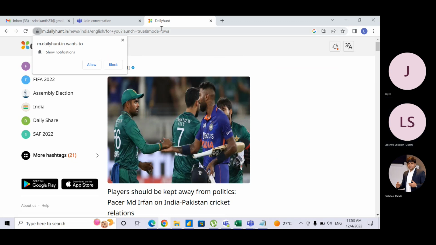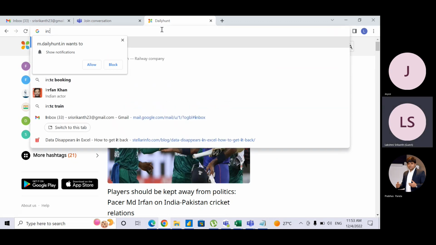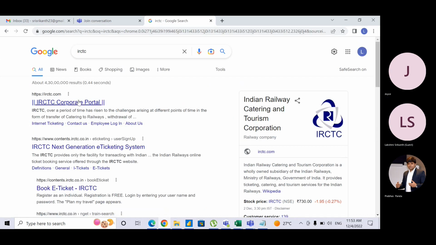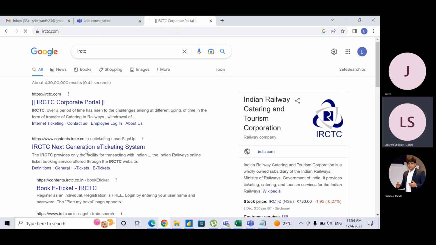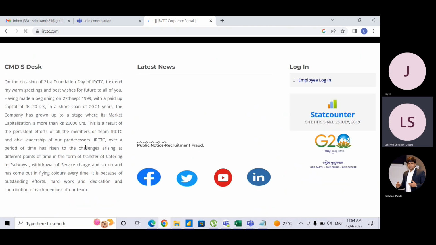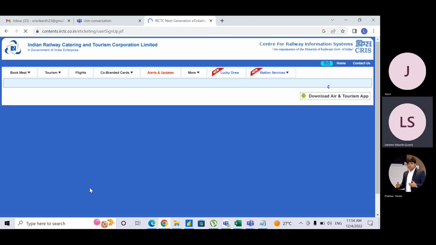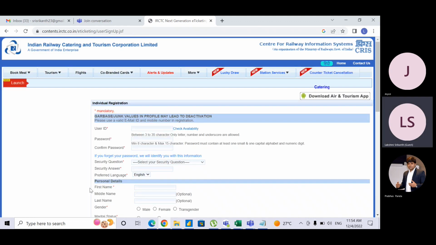IRCTC, do you use this anytime? Yes, we can use. So when I go to the IRCTC portal, what do you see as the contents over there? Let's look at this one, the ticketing system. For example, you see this portal here, correct?